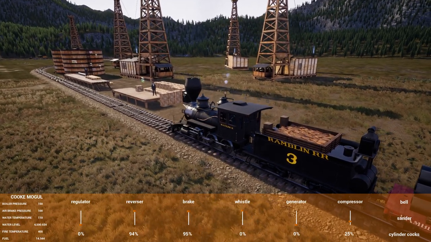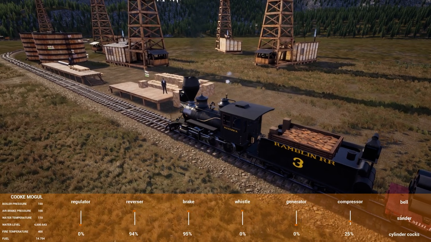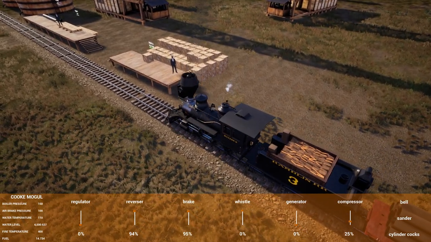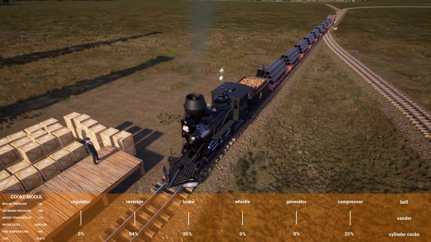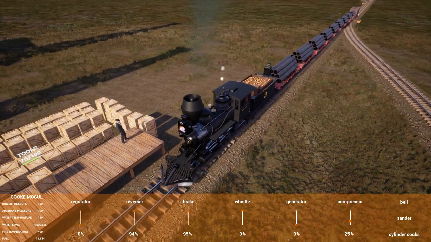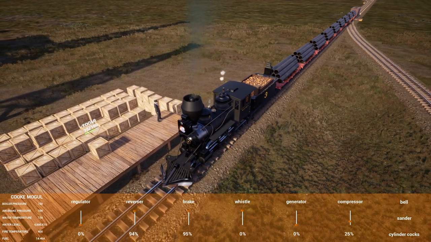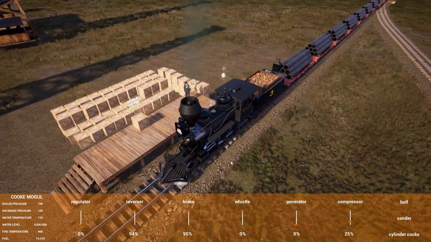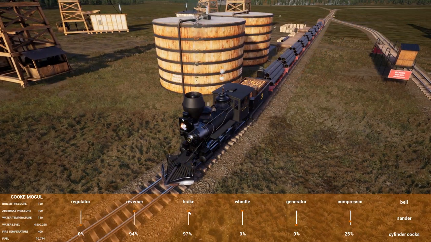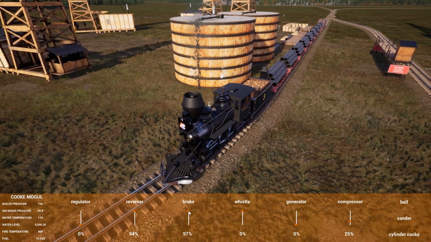Arriving at the oil field. We got full brakes on and we're just now starting to slow down. So we're just going to offload the last four cars of this train, the four pipe cars and the box car in the back. We're going to leave the front five cars loaded. Gotta be getting close, yeah?